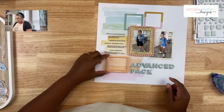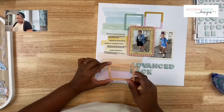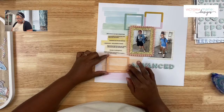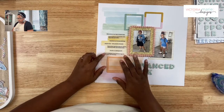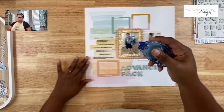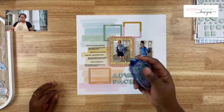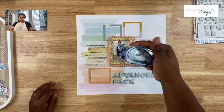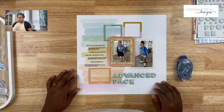It's my favorite adhesive. I've had a couple people ask me why I use this adhesive versus an ATG gun. I used to use an ATG, but I got tired of refilling it because sometimes it can be cumbersome to refill. And this fits better in my hand. I have small hands and I type a lot, and I used to lift and work with my hands a whole lot, and I still do now. I just find that this is better to put in my hands versus the big ATG.